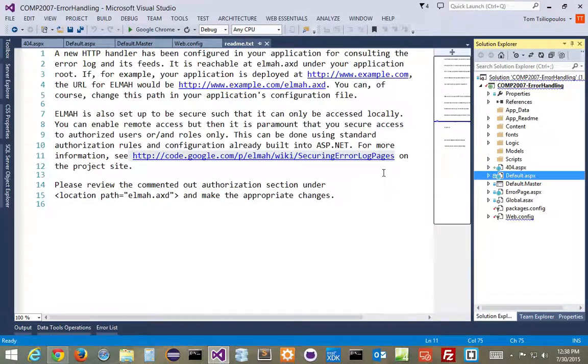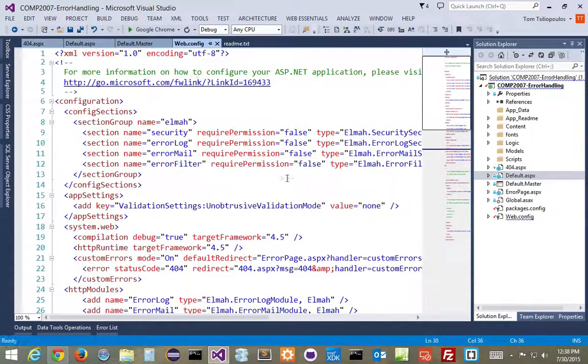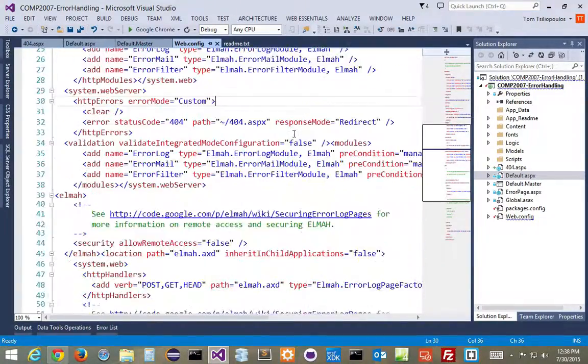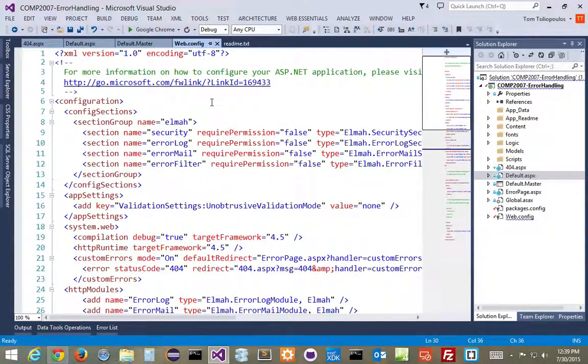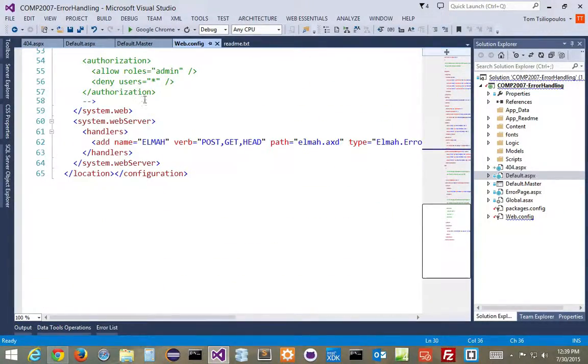And again, if you look at the web.config file, there are lots of changes. The whole Elmah module has put in all kinds of additional pages, and this is all you need to do. Take a look at this. Here's our authorization. If I put allow roles equal to admin, and if I had an authorization module present, like for example if I was using Identity, or any other kind of authorization system, and it was enabled, then I can simply put authorization so it's only this user role, which would be admin.